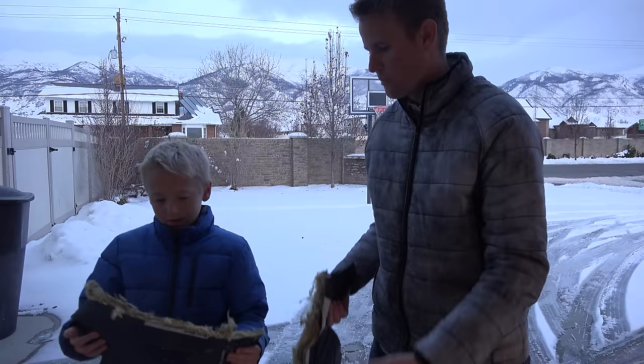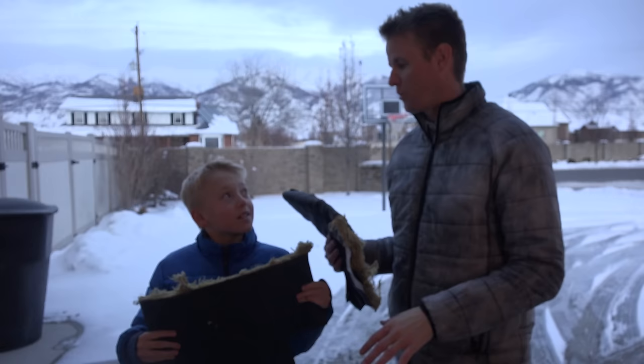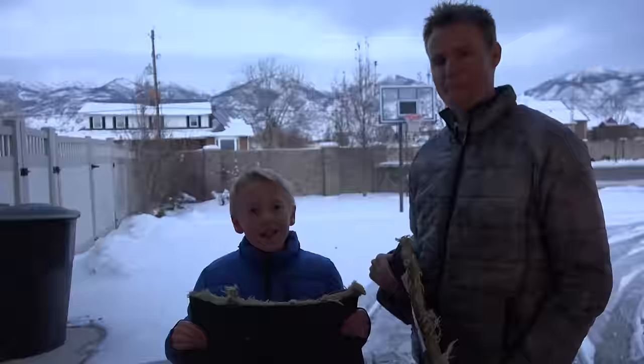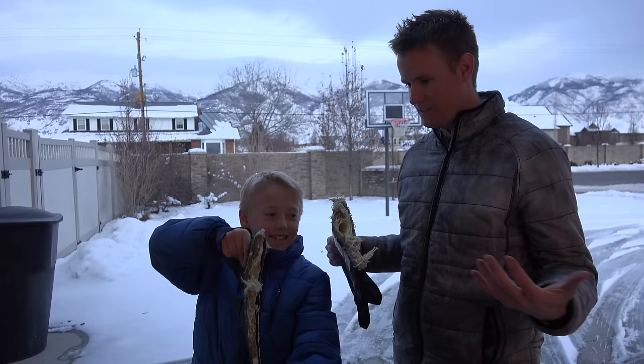This was a successful experiment — we found two bulletproof vests that look pretty similar. It may have just been the angle the bullet hit on the jug that caused it to break on one test. If I were a police officer, SWAT team member, or CIA agent, I'd want the biggest vest with as much Kevlar as possible, because yeah it's going to hurt no matter what, but I want it to hurt as little as possible. Thanks to everyone who suggested we open a bulletproof vest — it was an adventure! We learned something today, we're getting smarter, we're having fun, and nobody got hurt in the filming of this. We were very safe.